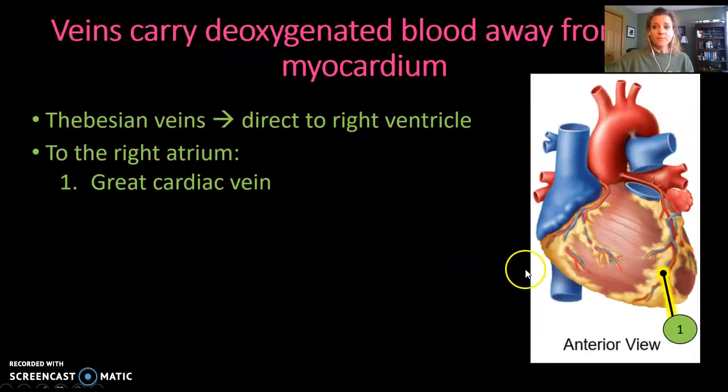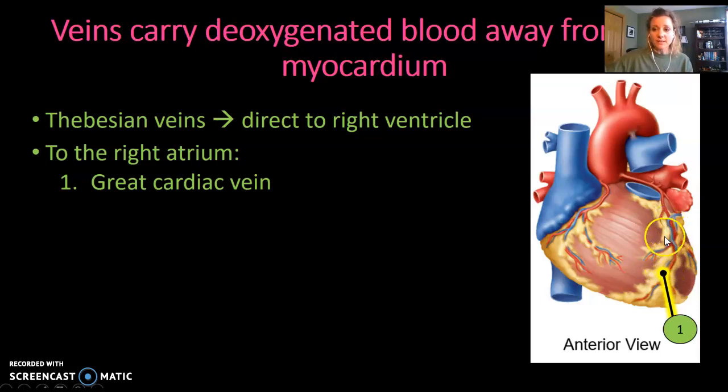So let's take a look at some of those important ones too. All right, so the very first coronary vein that I would like you to know is called the great cardiac vein, and that is going to share the anterior interventricular sulcus with the anterior interventricular branch of the left coronary artery. And so the left coronary artery anterior interventricular branch is going to carry oxygen and nutrients to the cells of the right and the left ventricle.